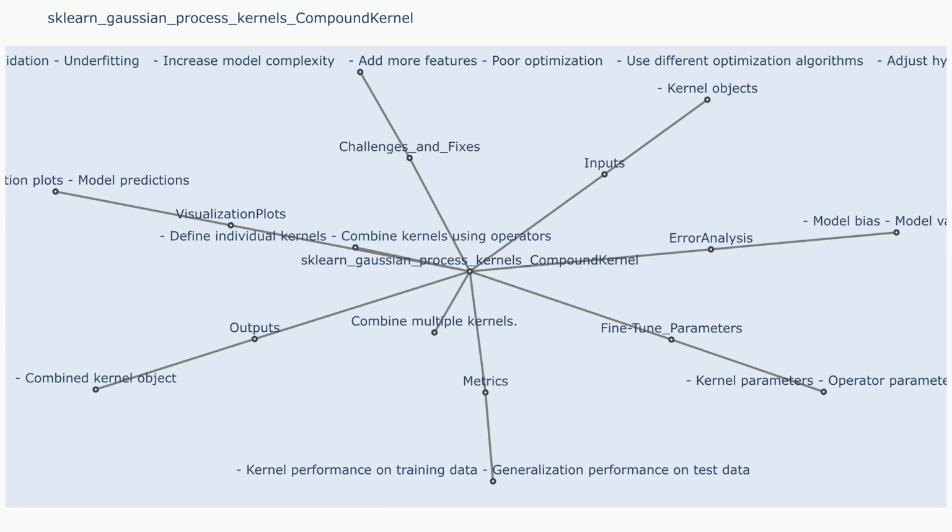Fixes to challenge 3. Kernel approximation techniques. Use techniques like random Fourier features or Nystrom approximation to reduce the computational cost of evaluating the kernel function. Sparse kernel methods. Employ sparse kernel methods, such as the sparse greedy matrix approximation, to reduce the number of kernel evaluations required. Optimization techniques. Use efficient optimization algorithms, such as stochastic gradient descent (SGD), to speed up the model training process.